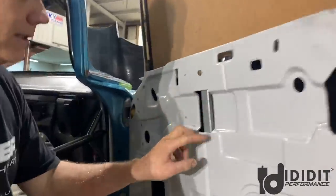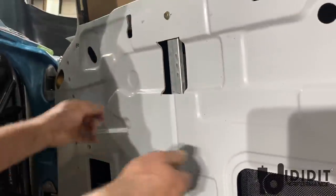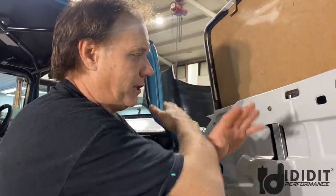But anyway, this is just a very, very basic window regulator. It just goes up and down. There's no scissor action. Like if you bought one for a 72 Nova, it would have scissor action.